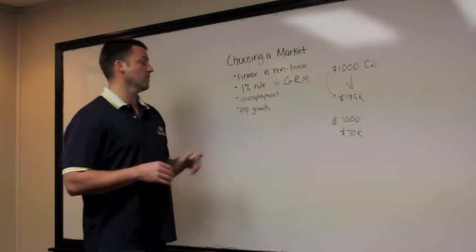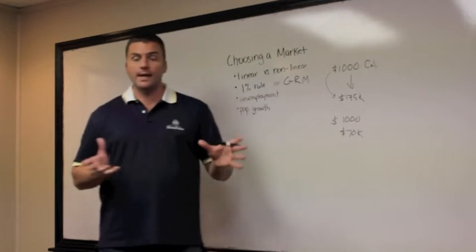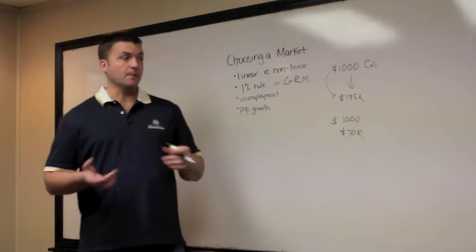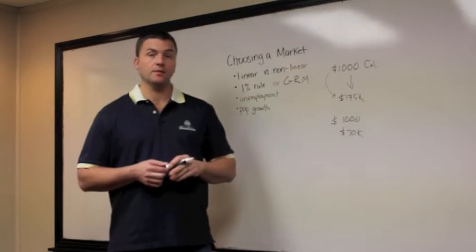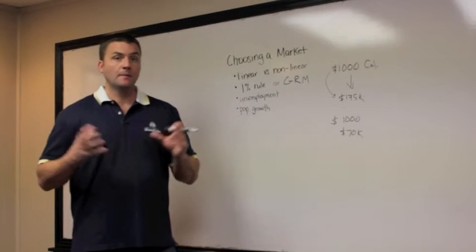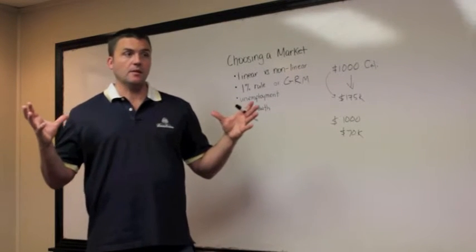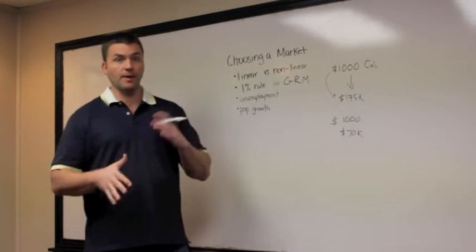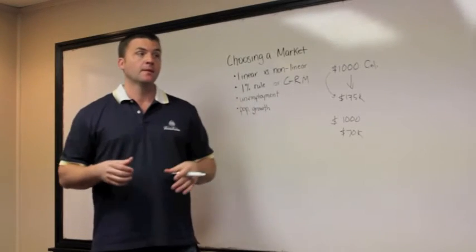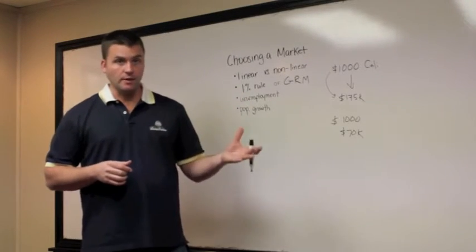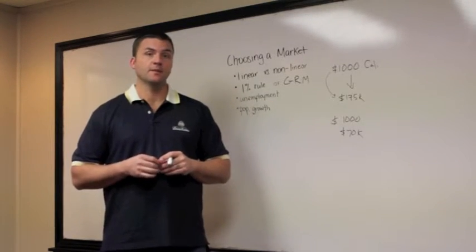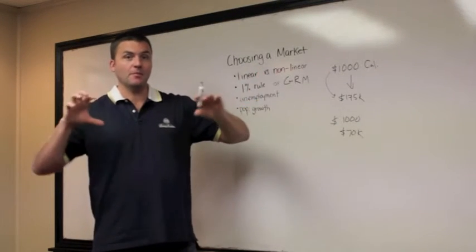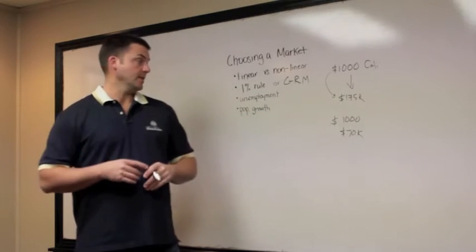The fourth thing that we look at is population growth. What has the market been doing over the past 5, 10, 15 years? For example, in Indianapolis over the last 10 years there's been close to 15% population growth. The market is retaining the people that are born and raised here and it's also having people move here. Compare that to a market like Detroit where they're actually having a population decline. They're not even keeping the number of people being born; people are fleeing the market and moving to different cities.